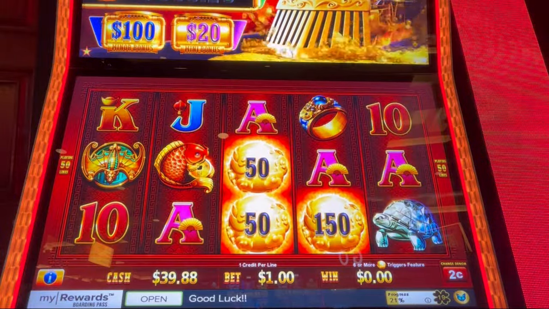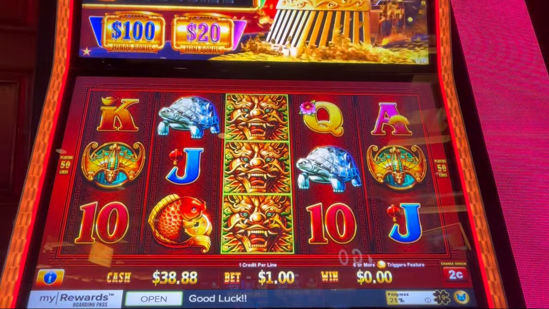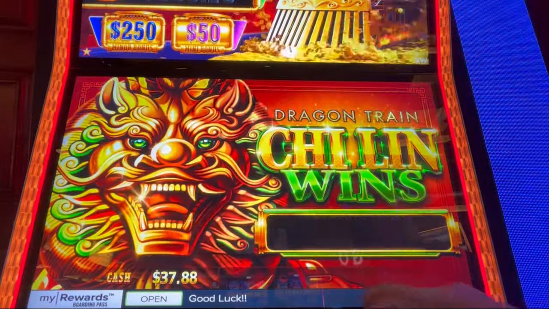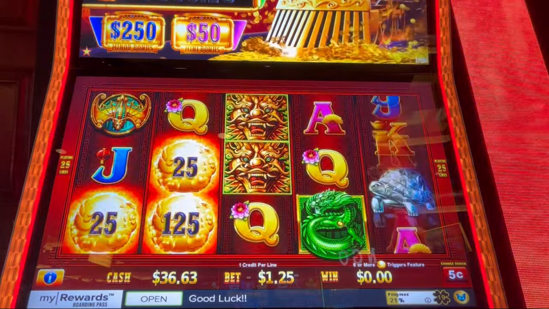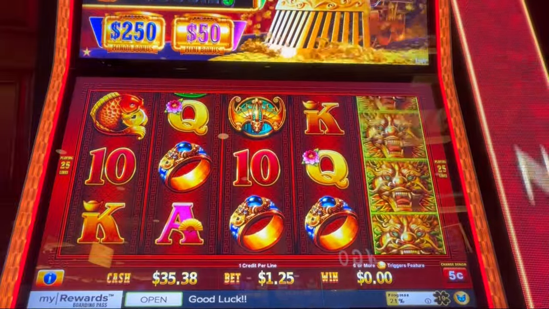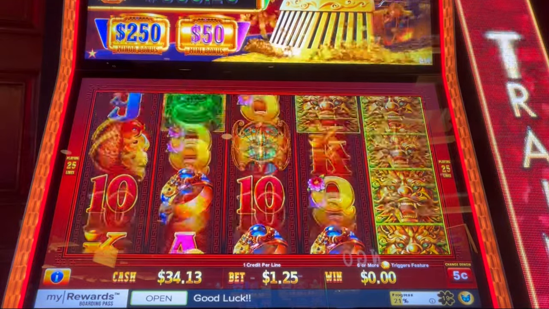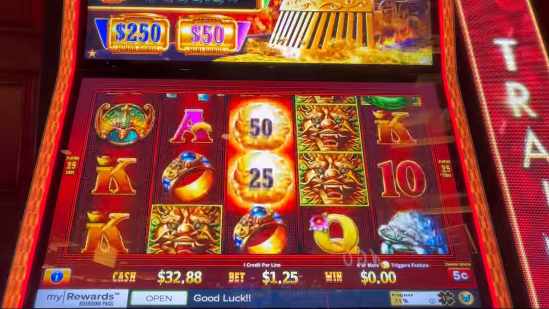Oh. Started off something really good. Yeah, it started, you know, that something could happen. I just want to take a look. Is it $2.50 or $1.25? $1.25. Let's just do a few here. Three more. Ooh, three more. Get it. Oh. Nah. And you got, I'll show you, the big progressives don't change, but your minor. Yeah, it's similar to Dragon Link, the way that you can move through the denoms and the progressives.